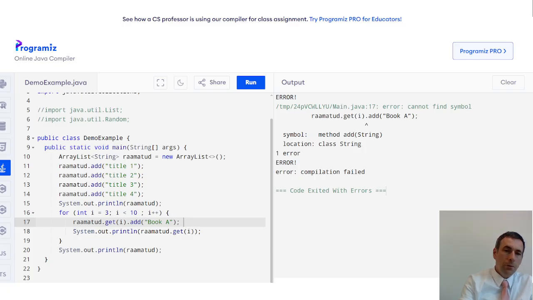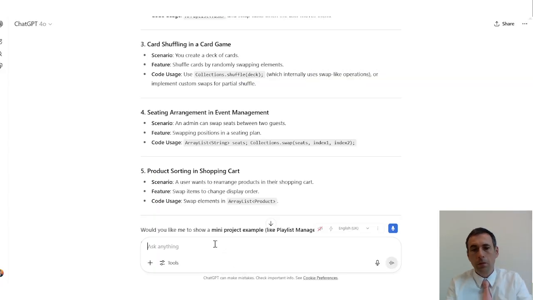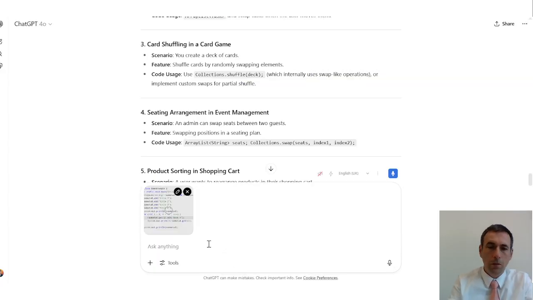Then we're going to ask artificial intelligence why the compiler gives an error.